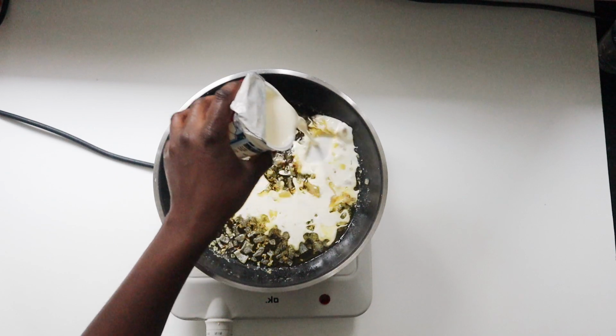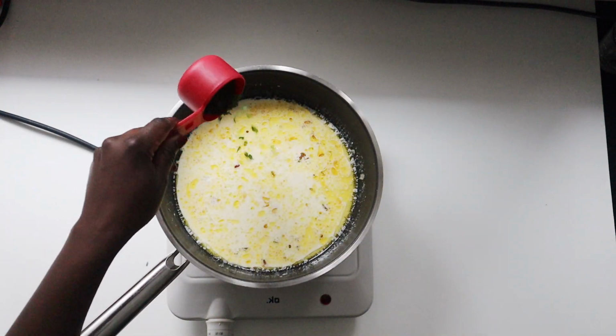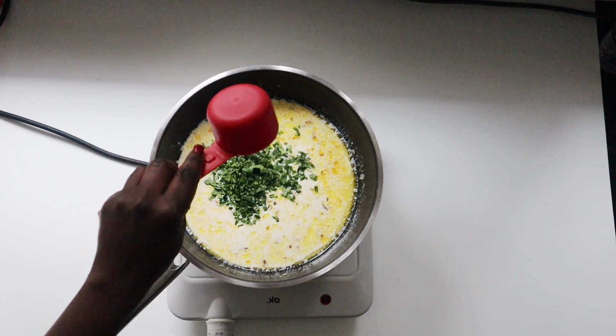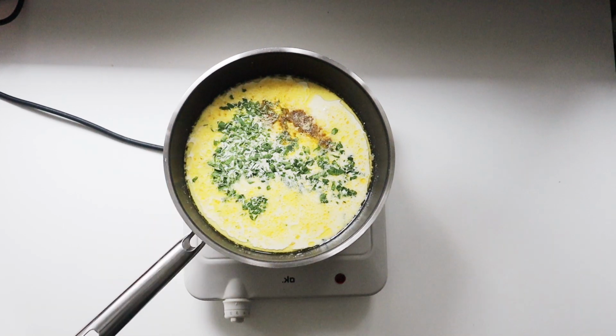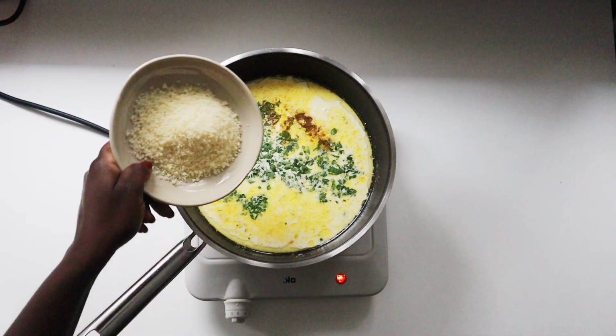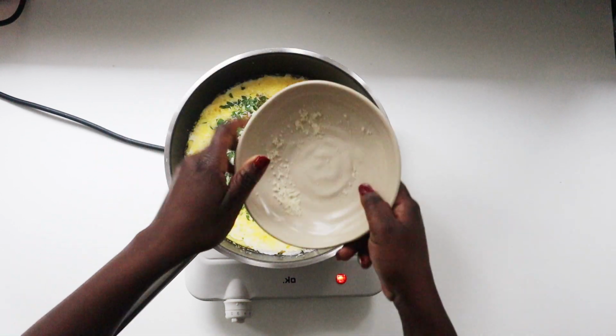Then we're just adding in the cream, chopped parsley, salt and pepper. Add in the Parmesan cheese and combine.